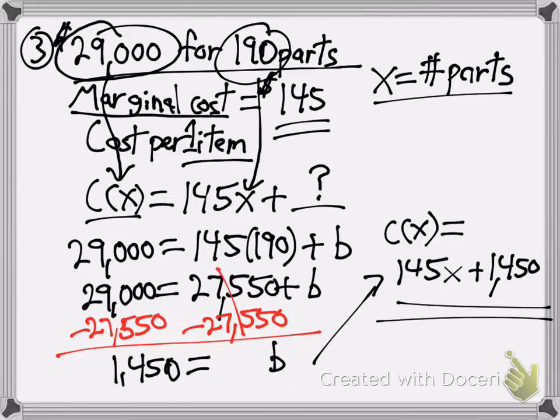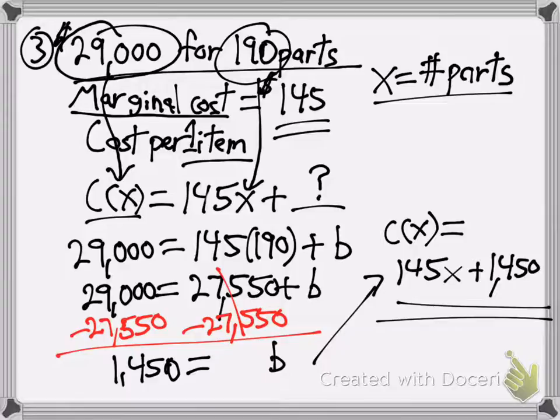So going back here, when they tell me the marginal cost is 145, I know that goes right next to the X, and then all I need to find is the B. The way to find it is to use the original information, $29,000 cost. When you plug in X to be 190, X is the number of parts, 190 parts, and solve for B. And there we go. So that formula, what will that do? That'll predict the cost of however many parts you want. You can say, what if we make 10,000 parts? Plug in 10,000, and you'll figure out what it's going to cost the company to make 10,000 parts, or any other number. Is that good? Little algebra there. So this class has a lot of that. Like I was saying, it's pretty algebra intensive.